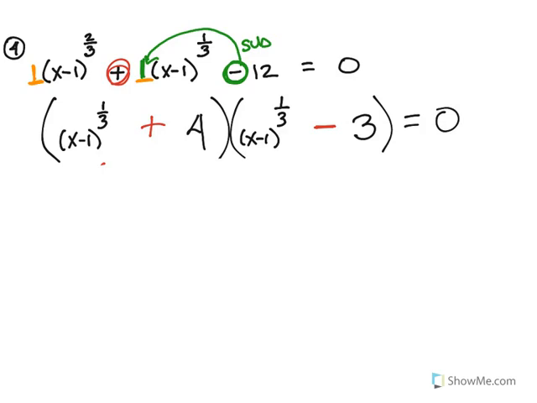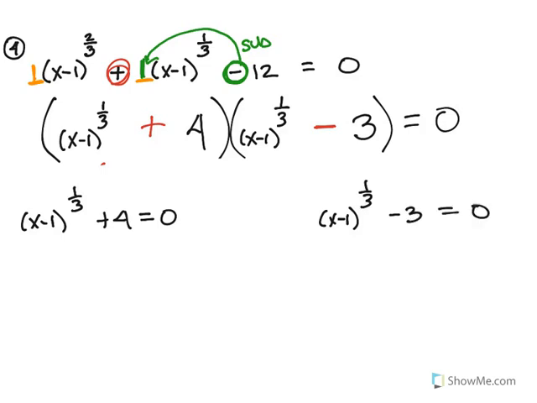Now that's I factored it. Now, I need you to find X. Now this is where, if you substituted that parenthesis to the 1/3, you would have to come back right here and plug it right back in, because you got to use it. Okay? So we're going to set both big parentheses to 0. X minus 1 to the 1/3 plus 4 equals 0. X minus 1 to the 1/3 minus 3 equals 0.